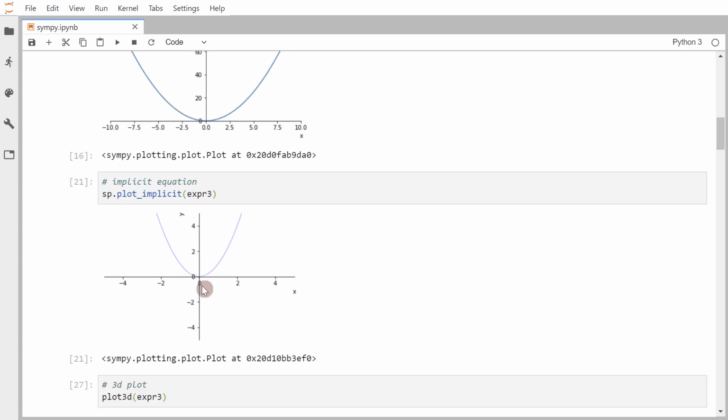So it chooses an axis for each one of the variables in your equation. So we have the variables x and y in our implicit equation. It chose this axis as the x and this axis as the y, which works out nicely. We're used to this convention. And then basically it put some x and y values that satisfy the implicit equation. There we go, it's plotted.